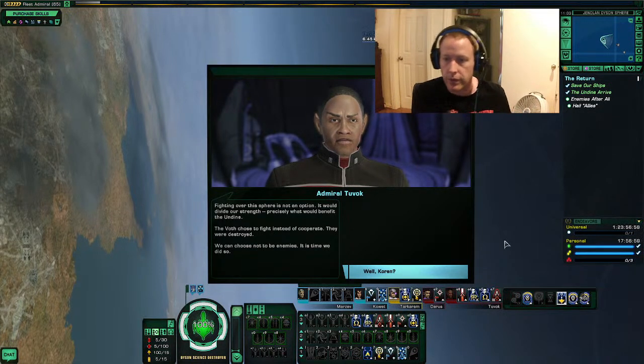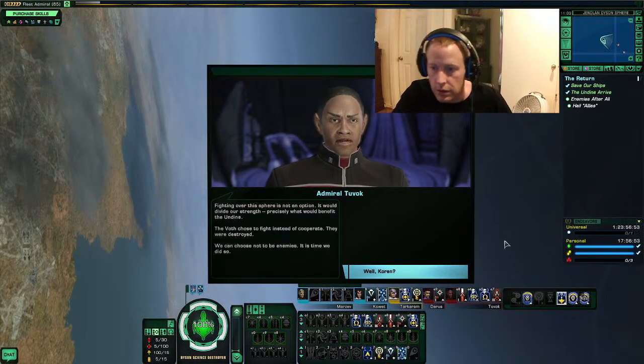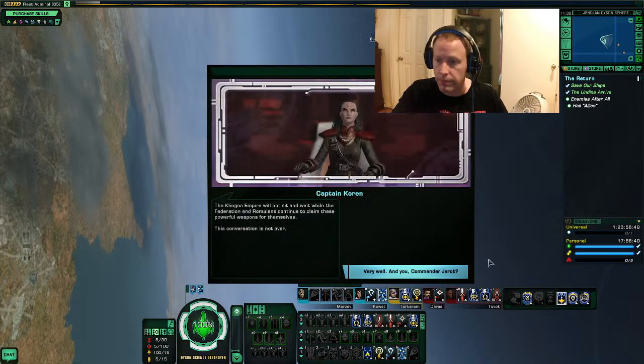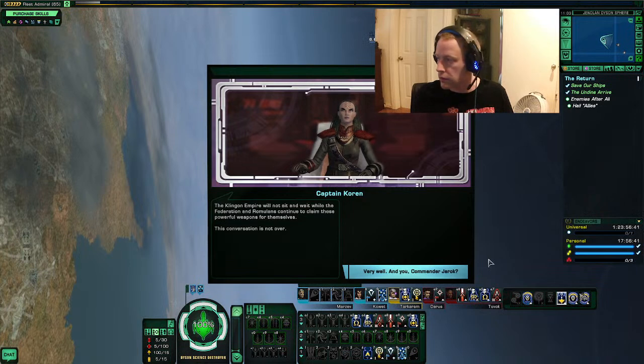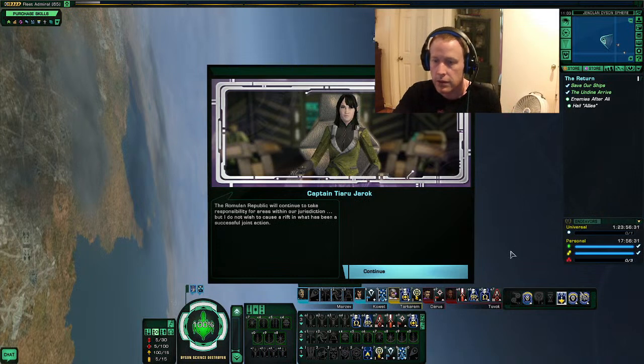The Voth chose to fight instead of cooperate. They were destroyed. We can choose not to be enemies. It is time we did so. Well, Corin? The Klingon Empire will not sit and wait while the Federation and Romulans continue to claim these powerful weapons for themselves. This conversation is not over. Very well. And you, Commander Jarok? The Romulan Republic will continue to take responsibility for areas within our jurisdiction, but I do not wish to cause a rift in what has been a successful joint action.